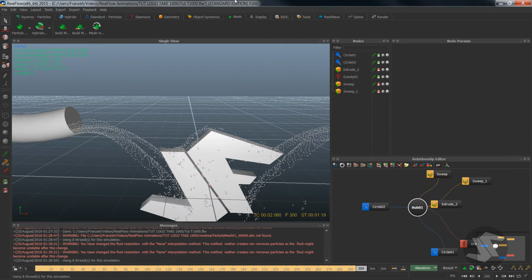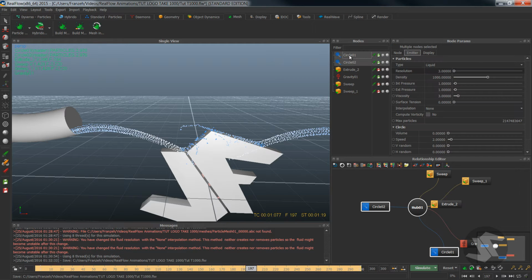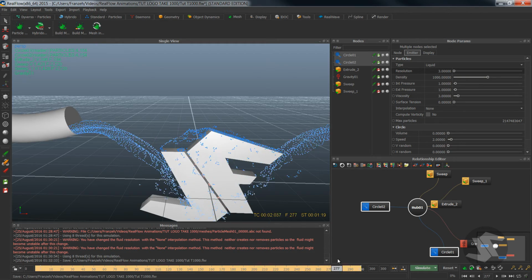So what's going on, guys? That's the second simulation done, and as you can see, the particle count is a lot more, and this creates more of a realistic feel. Compared to the first one with the resolution of 1, it didn't look the greatest, honestly didn't look great at all, but it gets you the idea of how the simulation works.